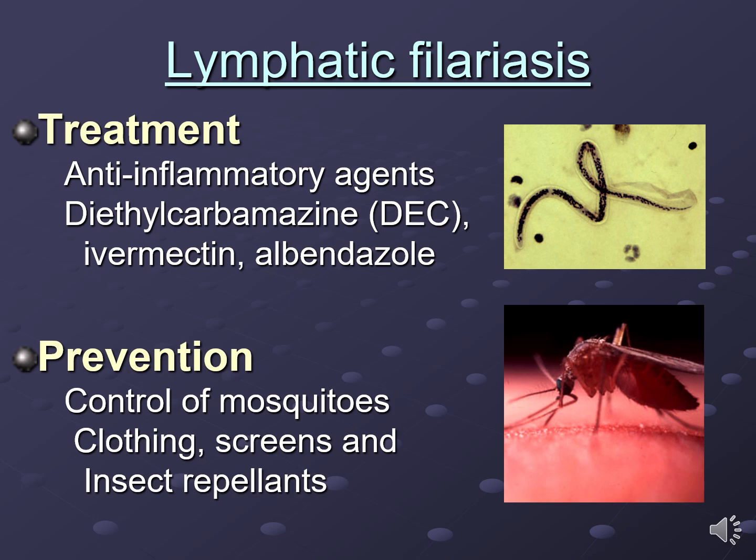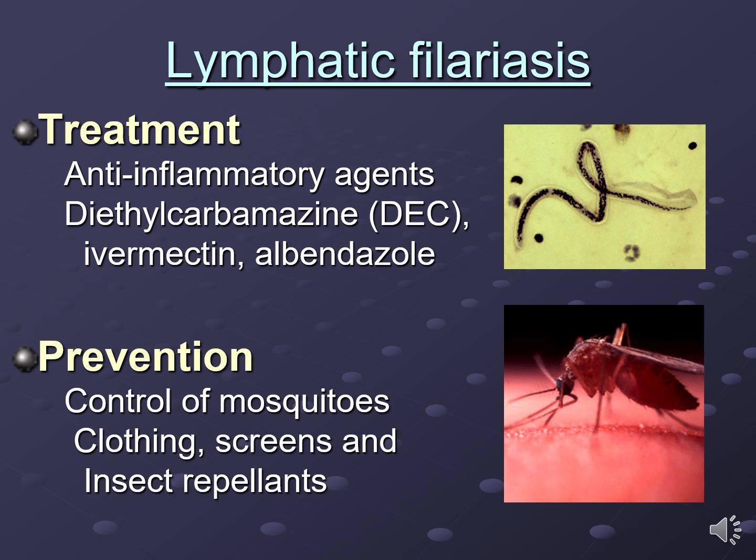Treatment. The treatment is with anti-inflammatory agents, so there you would start with anti-inflammatory agents, because if you give drugs that will kill the parasites, killing the parasites may produce more inflammation and more obstruction. So you better give the anti-inflammatory, and then diethylcarbamazine, DEC, or ivermectin and albendazole can be effective. But the drug of choice here would be DEC, diethylcarbamazine. Don't worry about the details of the drugs for that matter, just for your information.